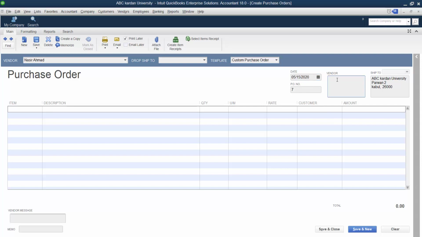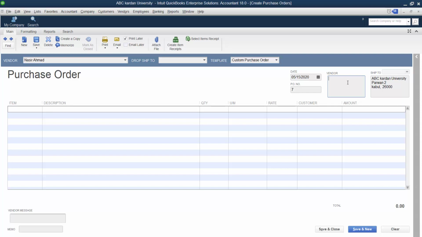A vendor, this is the information regarding the vendor, name of the vendor, address of the vendor, and so on. Usually this is the address section. If you give address information at the time of creating the vendor, that address will be automatically copy pasted here. Otherwise, if at the time of creating vendor you did not provide information, you will not see any information here as well.